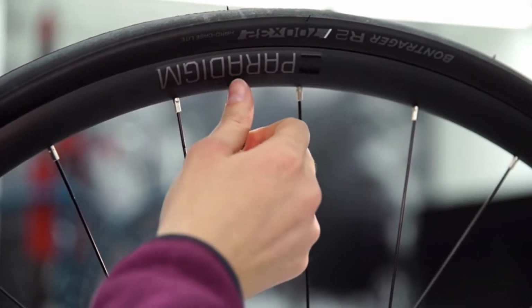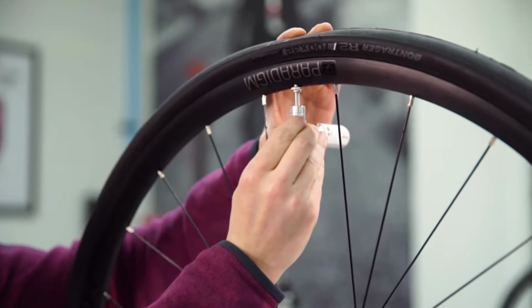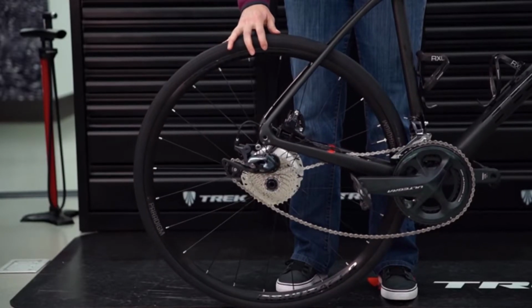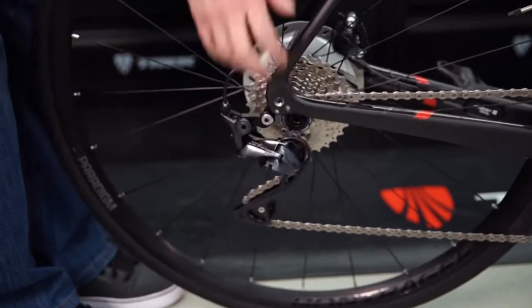Reinstall the valve stem nut. Using your pump, reinflate the tire. The flat is now fixed and it's time to get the wheel back onto the bike. Put the rear wheel back in the frame and set the chain on the small cog. Pull the derailleur back out of the way and let the wheel slip into the dropouts.